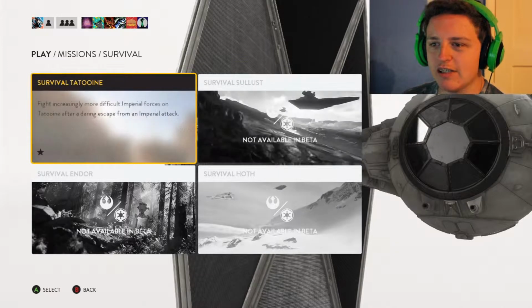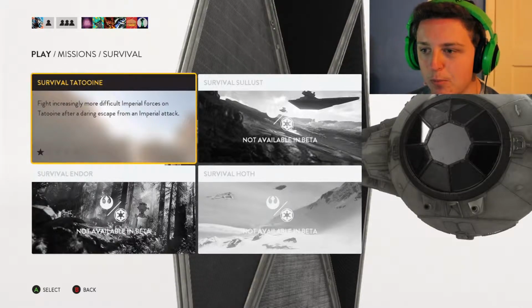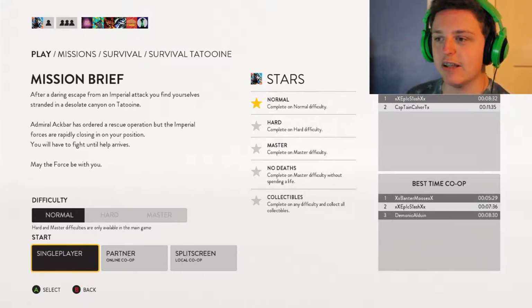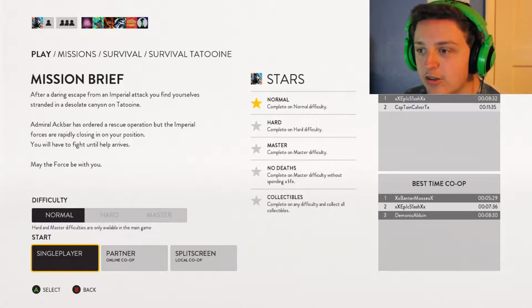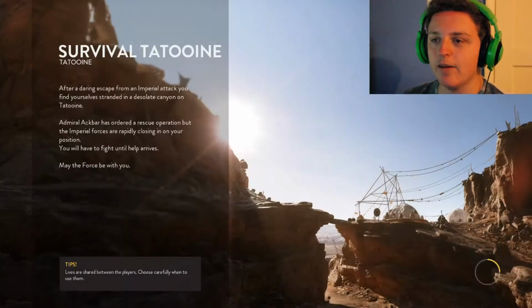And we can only play survival on Tatooine. So fight increasingly more difficult Imperial forces on Tatooine after a daring escape from an Imperial attack. And as you can see, I have already completed it on normal, because if you look at the stars in the center of the screen, it says complete on normal difficulty. I can't select any other difficulty than normal, so we're just going to go ahead and play it again with single player.